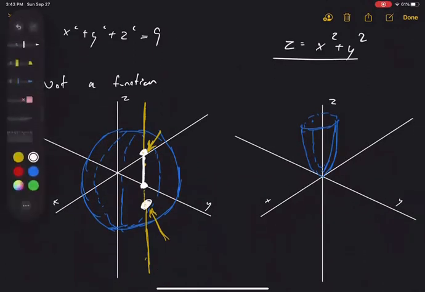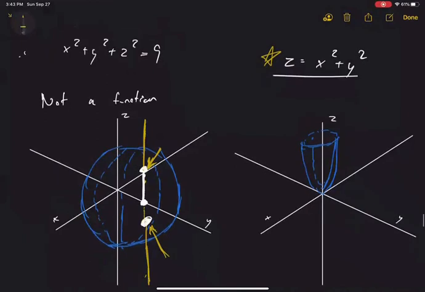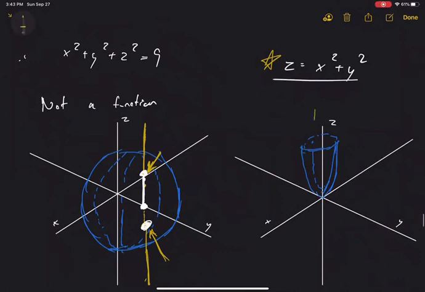In contrast, let's try the vertical line test again, but with this equation. Okay, so Z equals X squared plus Y squared. Let's think about vertical lines again. Maybe I have some vertical lines out here that don't seem to touch it. It probably would eventually. But let's say I have a vertical line here.